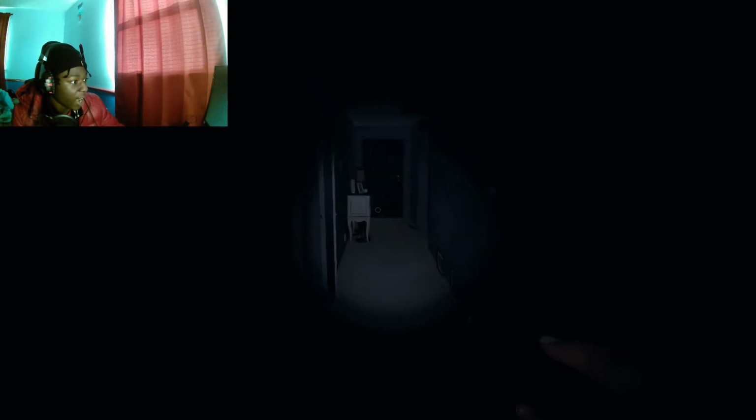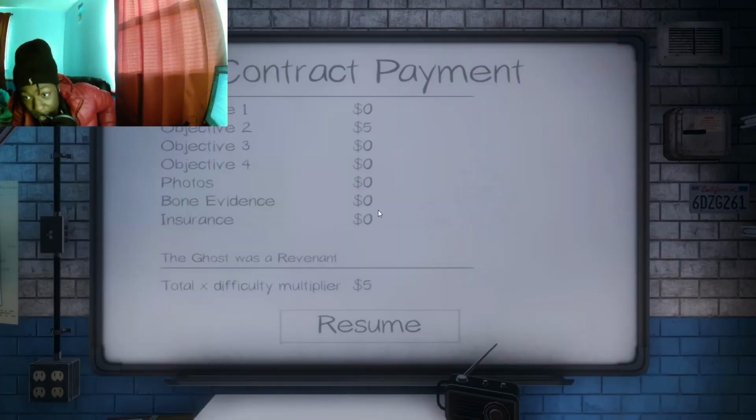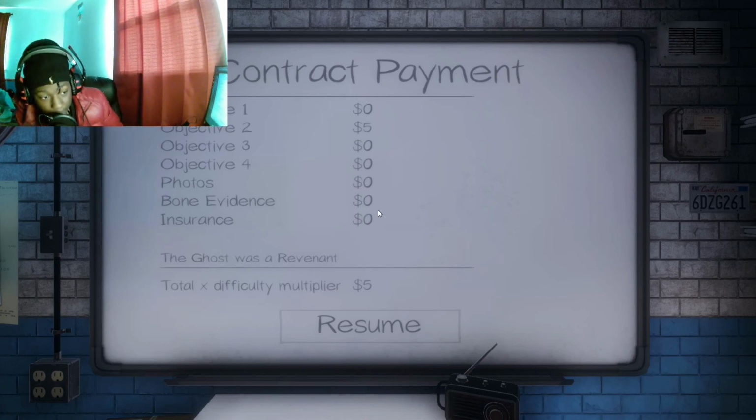Oh, okay. Okay. Yeah, you tripping. I'm out of here. Ah! My heart is racing. Bro. I don't think I should have called that name, bro. I didn't know he could, I guess.